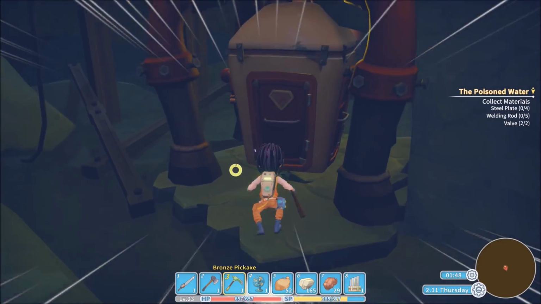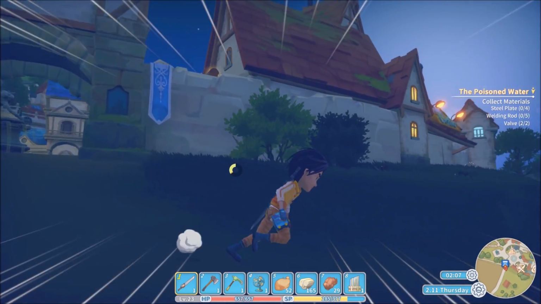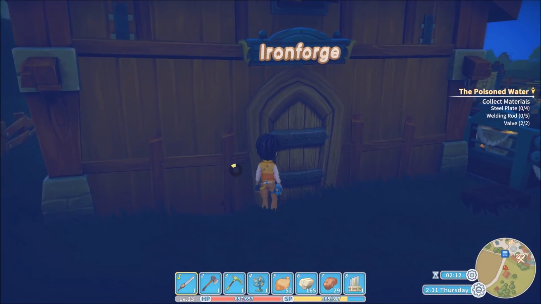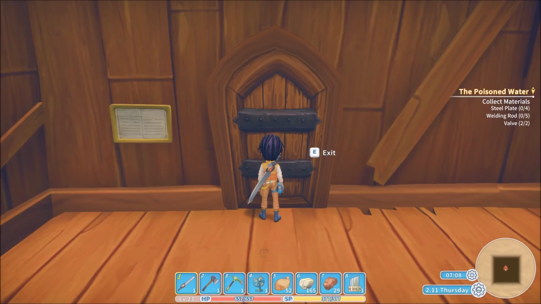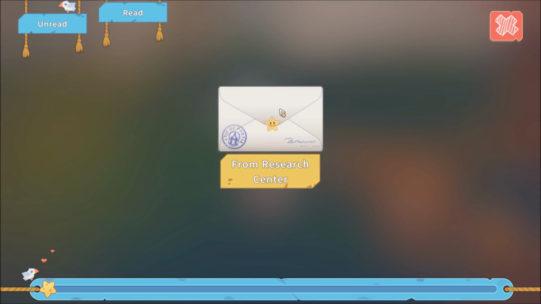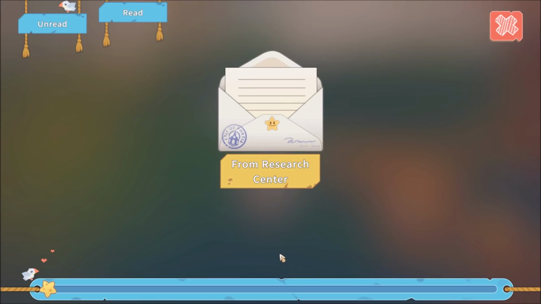But okay, well, it's getting late, so I'm going to head back to the house. I need to try getting that chest that's up there. I'm assuming they're just platform puzzles, which I pretty much know how to get over there because we got all the other chests up there. I just haven't tried again since we fell down that time. I just got 20 rep points, and I don't know what it was for. Like 20 city rep from something. No clue. For the research center, we found something useful in the data disks. It'll take them 4 days to go through it.